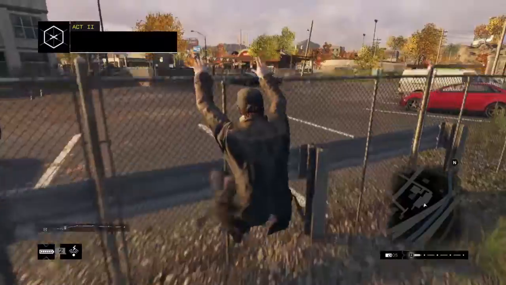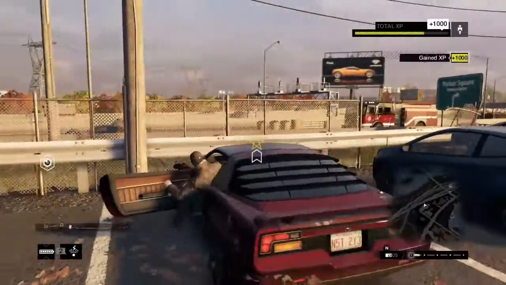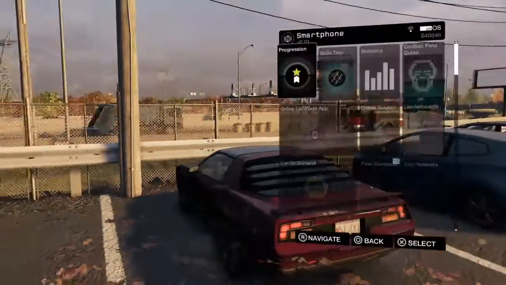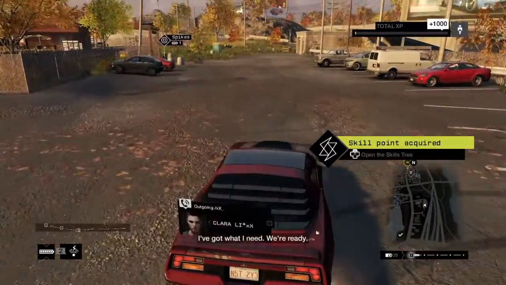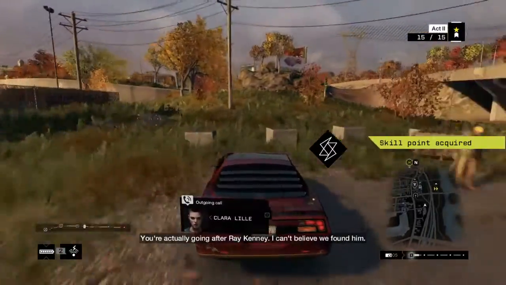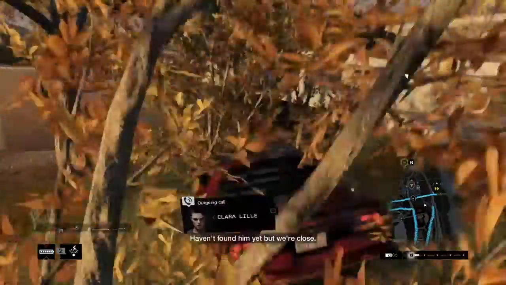Way off grid. Mission accomplished. Alright, set the car. Cool. I got what I need. We're ready. You're actually going after Ray Kenny. I can't believe we found him. Haven't found him yet, but we're close.